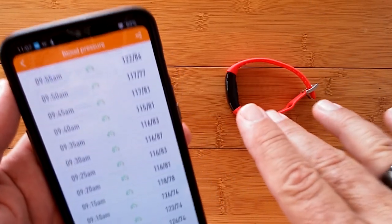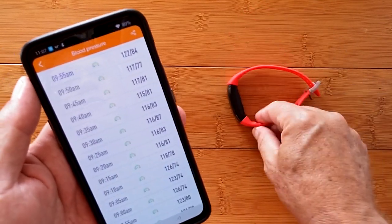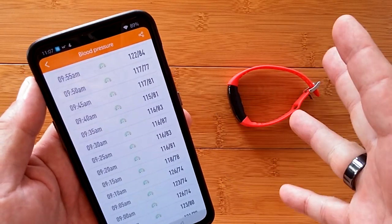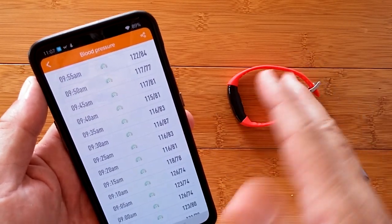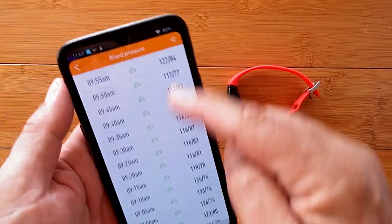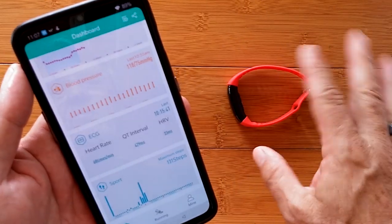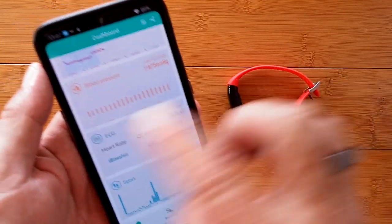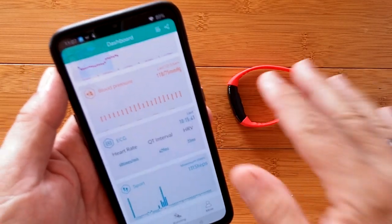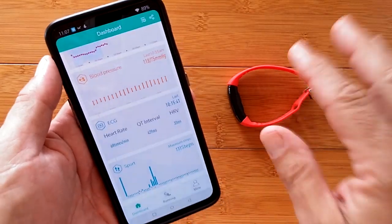If for some reason you're way off, I honestly don't know if the band, any of these bands, would report that to you and let you know that you have really high blood pressure right now. Haven't been able to test that. I don't know anybody that has. So take these measurements with a grain of salt, as they say, and just rely on your trained medical professional, especially related to blood pressure and your long-term heart health, of which blood pressure plays a big part.